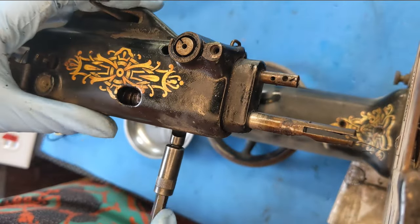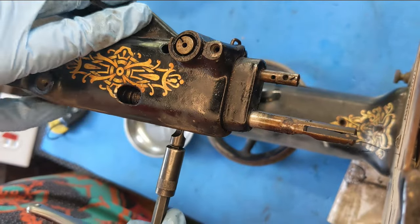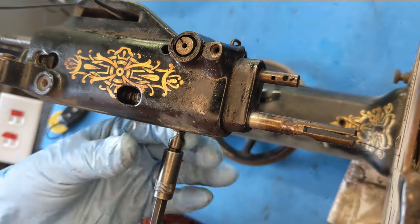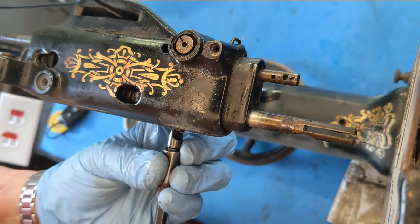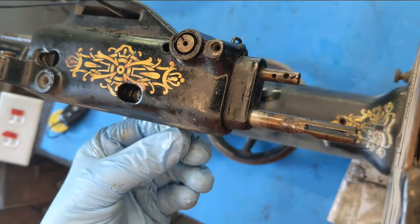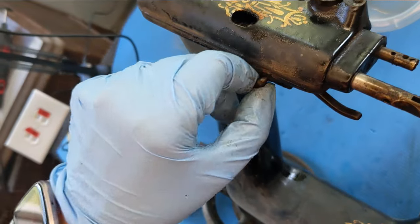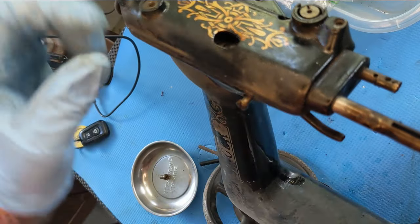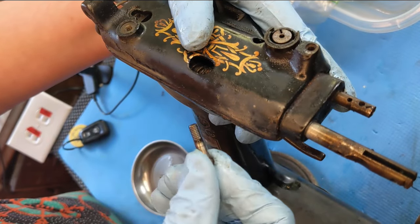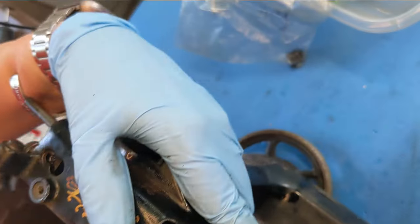Okay. Oh, do I need that one off right now? No, I think I do. I think that is part of this piece. So hang on. It's very dirty. Okay, and that is coming from right over here. Okay, so here's the thread lift or the lifter lever. It's right above that. I have a feeling this is actually holding that lifter lever in because I feel it. Yeah, it came off.